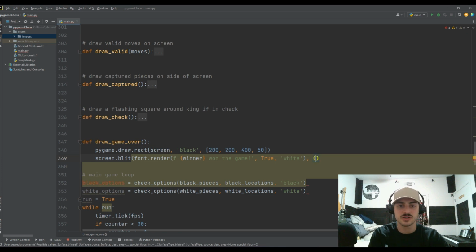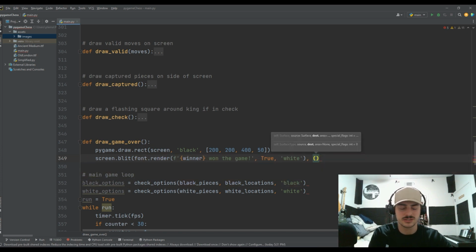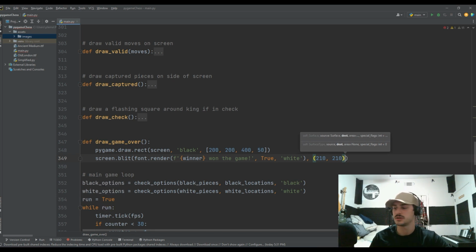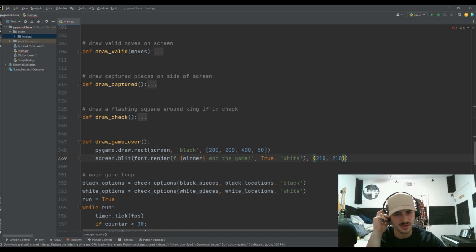And so the X starting coordinate will be 210. That'll move it off the right wall a little bit. And the Y starting coordinate will also be 210, and we'll see how that looks. So that's X and Y starting coordinate, and then the text will just take up as much space as it needs.